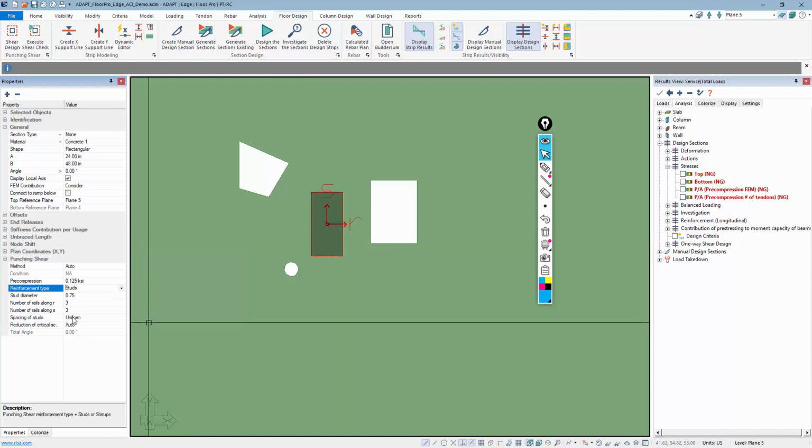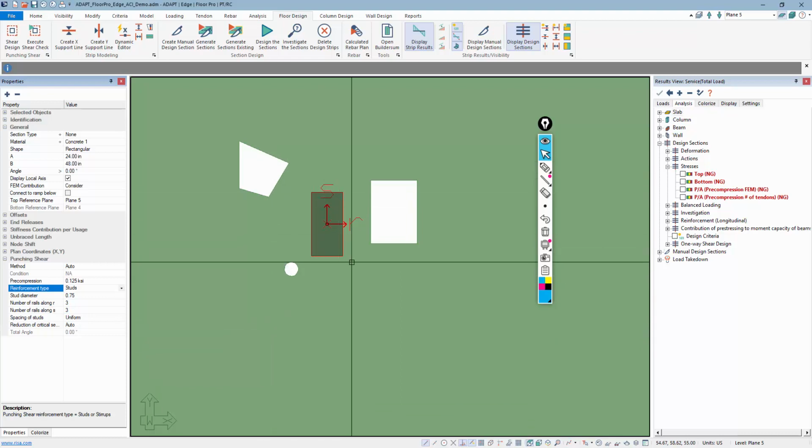There was an option added in version 2018 which allowed the program to check and make sure there were enough rails to meet 2 times effective depth spacing along the periphery of the column sides. So that was kind of a bypass to having an equal number of rails per side, but here the user can specify that directly for any individual column.